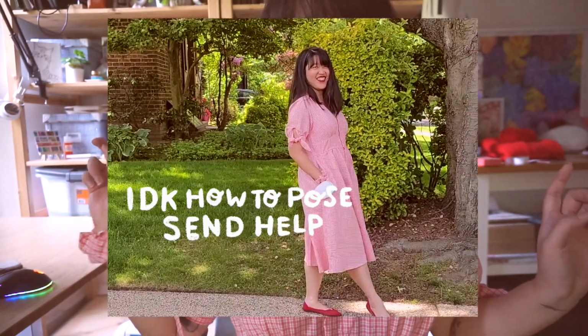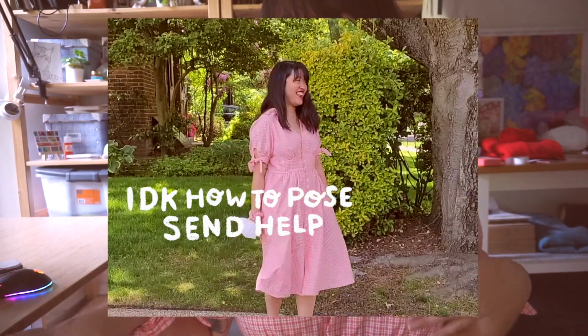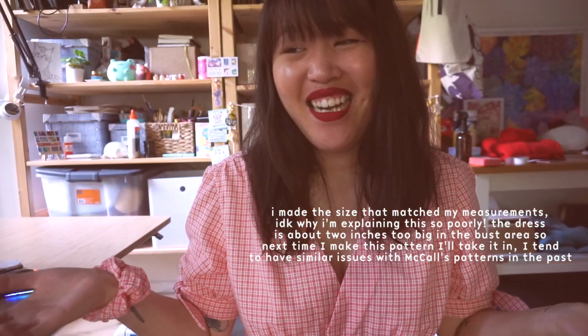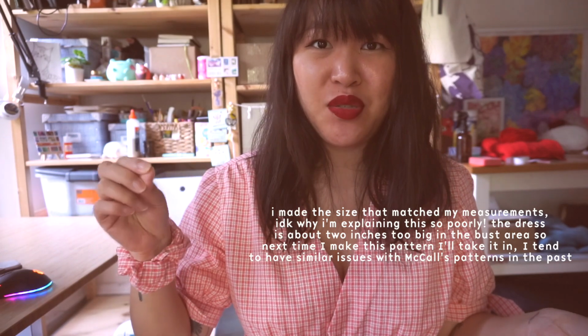The only thing that I don't love is that this is my fault. This isn't the dress pattern's fault, but I made the size that I thought best suited me based on my measurements, and if I'm kind of in between sizes, I tend to make the size up rather than the size down, because I worry about making clothes that are too small for me, because that's kind of sad. I don't want to spend multiple days on a project and then it ending up being too small, you know? So this is slightly a little bit too big here on the top of the bodice.